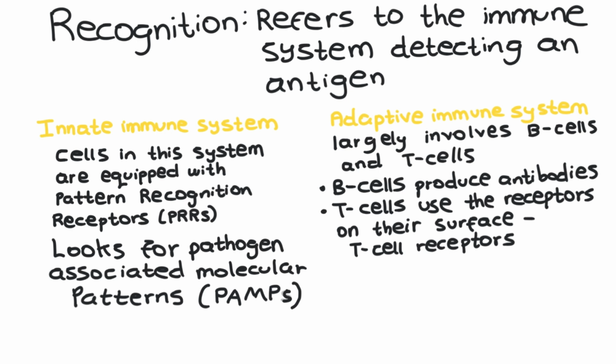Another small bit I'd like to add, just for the record, is that pathogen-associated molecular patterns are still antigens, because remember what I said about antigens. They are substances that are capable of triggering an immune response. And in the context of the innate immune system, your PAMPs are certainly capable of triggering an immune response if detected by the innate immune system.